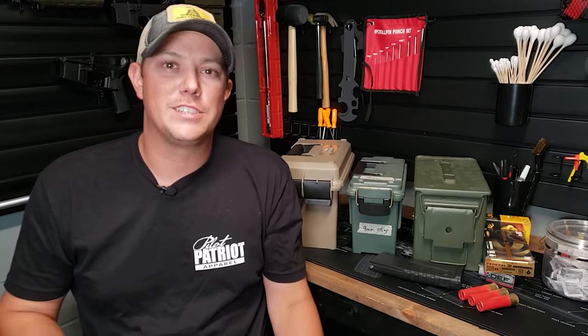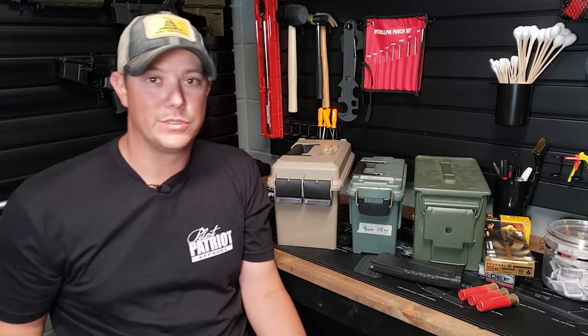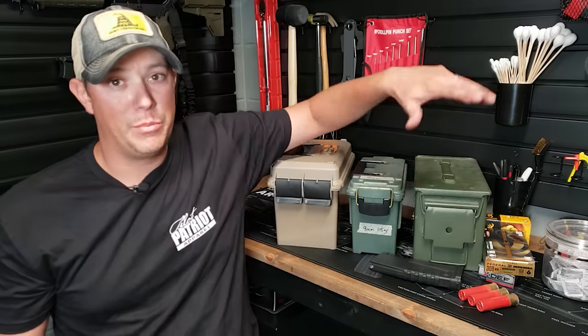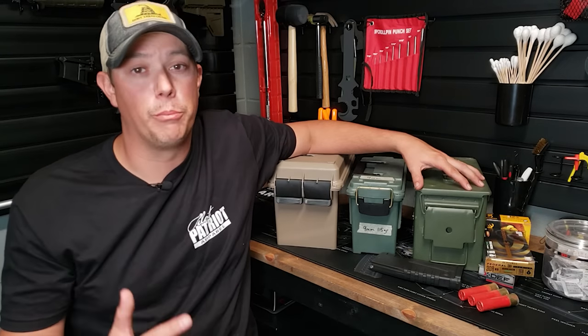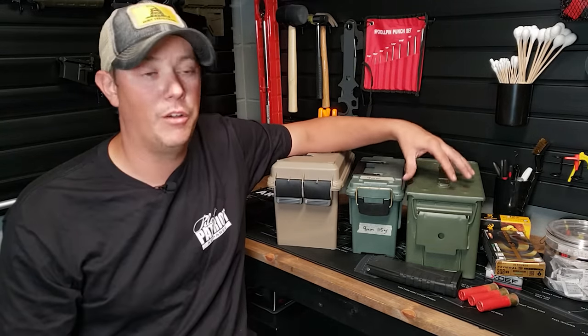But if you're like me, you like to stock up a lot of ammo for long-term storage, either just for shooting in the future or to keep a nice stock just in case for emergencies. Most of the time we're talking about bulk ammo storage. Probably one of the most popular options is your standard steel military-style ammo can, whether it be 50 cal or 30 cal ammo cans. I usually don't go any bigger than the 50 cal cans because they get heavy and cumbersome and hard to move around. These are built to military spec for the specific purpose of long-term ammo storage.